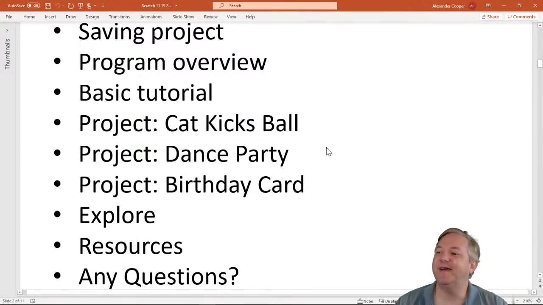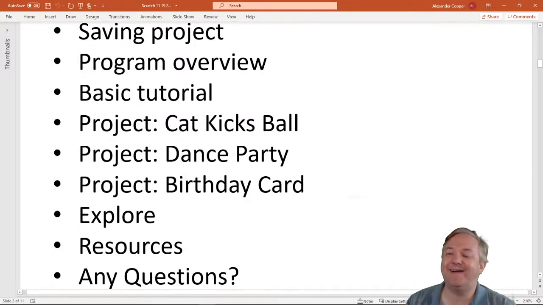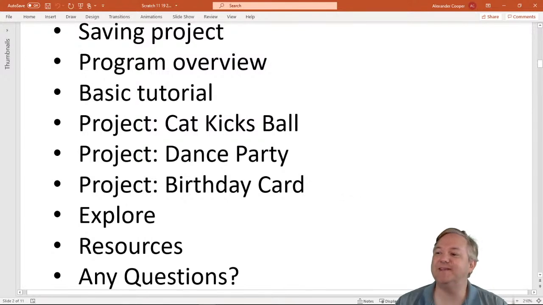And, well, let's see. I know what we can do. I'll have a bat scare Frankenstein. I think that would be neat. And then Frankenstein runs away. I think that would be a lot of fun. And then we'll still cover our basics here, and then do a monster dance party with the ghost and everything. And then we'll finish up by doing a fun Halloween birthday surprise, okay?